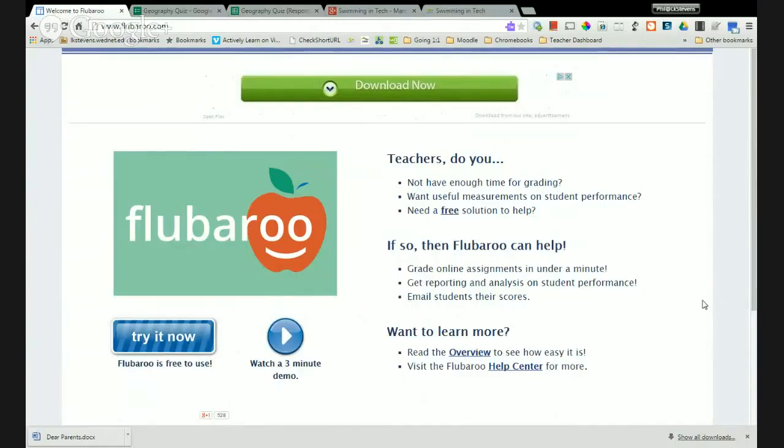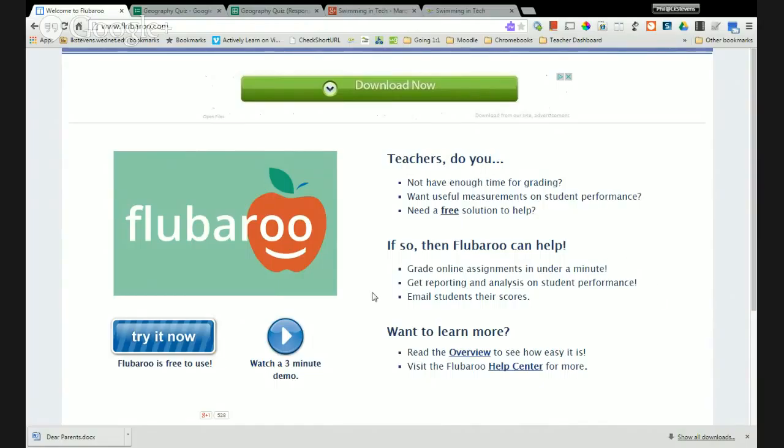It will email the results to the students, and we'll hopefully get a chance to see what that looks like from a student perspective. Things that would take you forever to do, you can do in about 30 seconds and have it all done. So let's do a quick walkthrough.